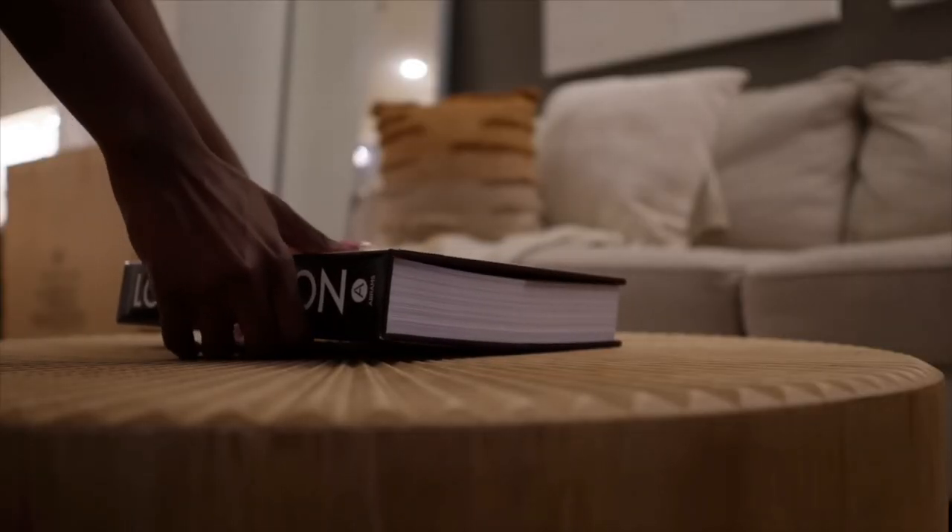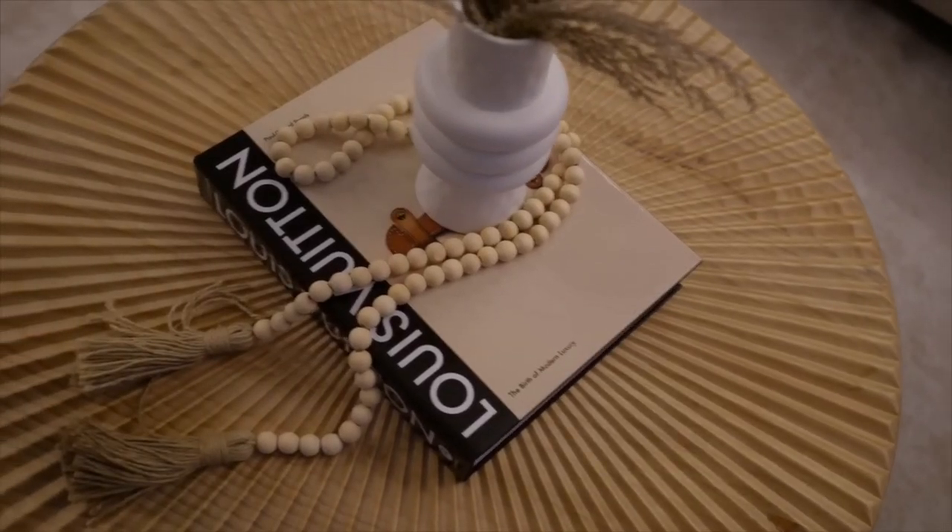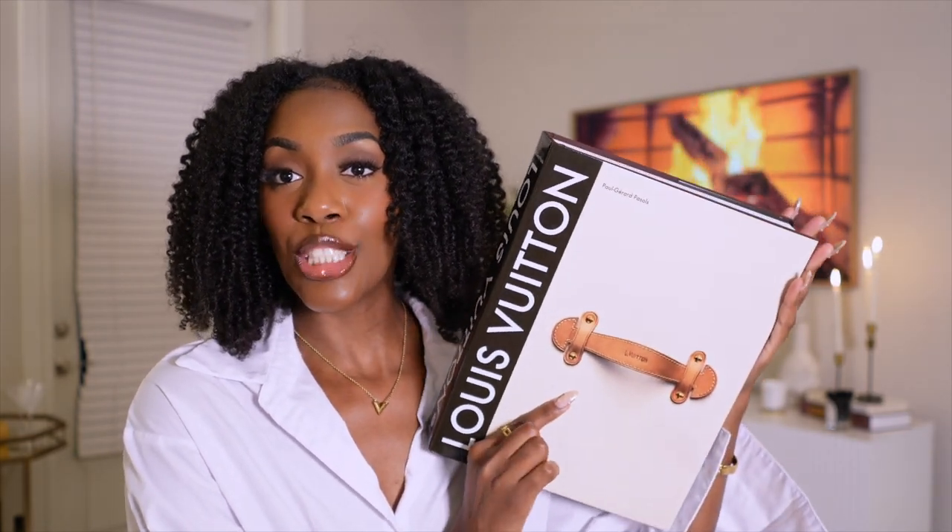For the coffee table details, first I have this Louis Vuitton book from Amazon — I wanted to add a little luxury without overdoing it. Coffee table books are the perfect way to add luxury without breaking the bank. I paid about 70 bucks for it, and it's actually an informative book, not just for display — it's massive. You get the Louis Vuitton branding on the spine, a plain black back, and a little design on the front. I like to lay it flat and stack other decor on top.